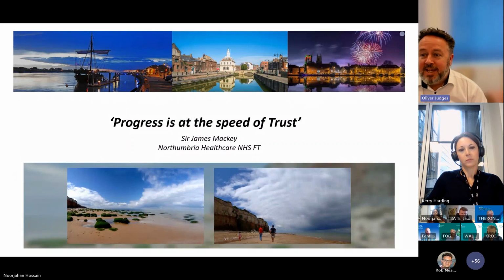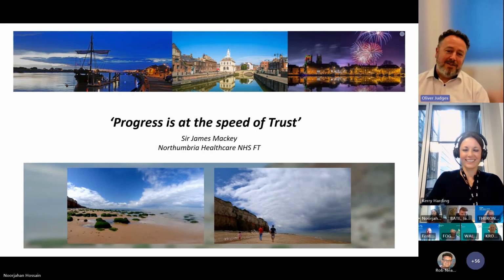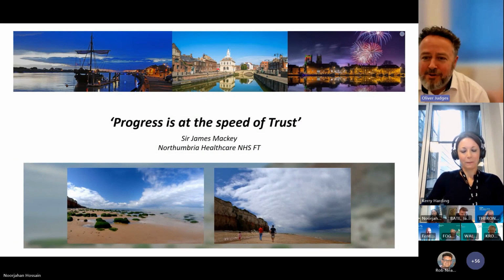Finally, it would be remiss of me not to show you pictures of Kings Lynn, because tourism is in my portfolio, and Kings Lynn is never promoted that well. We have a great waterfront. We've got great places. We sometimes have fireworks. We also have a great coastline, which is great for health and well-being as well. So come and visit, come for a walk. It'd be great to show you around.